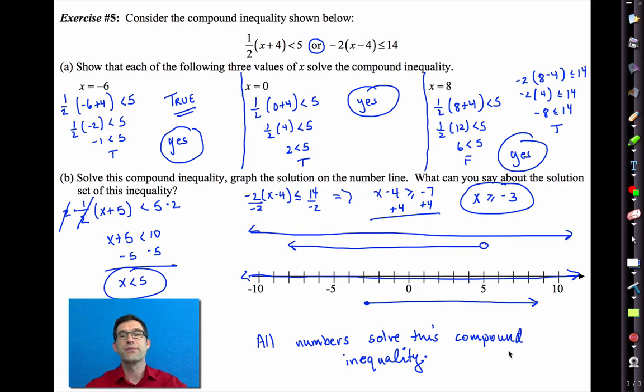It's my hybrid cursive print technique. It's not pretty, but more or less gets the job done. It's a little weird. All numbers make it work. That's the beauty of OR. It allows for a lot of answers. All right, I'm clearing this text out. Pause the video if you need to.